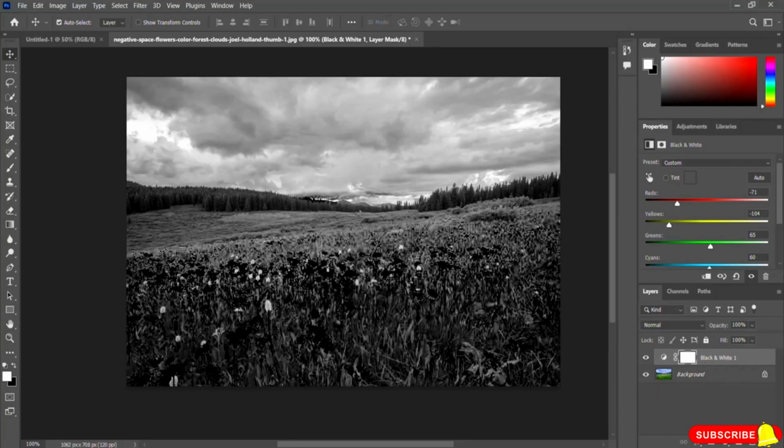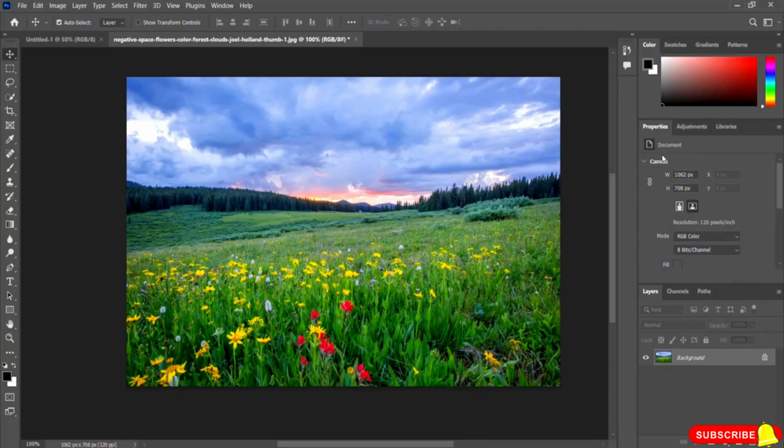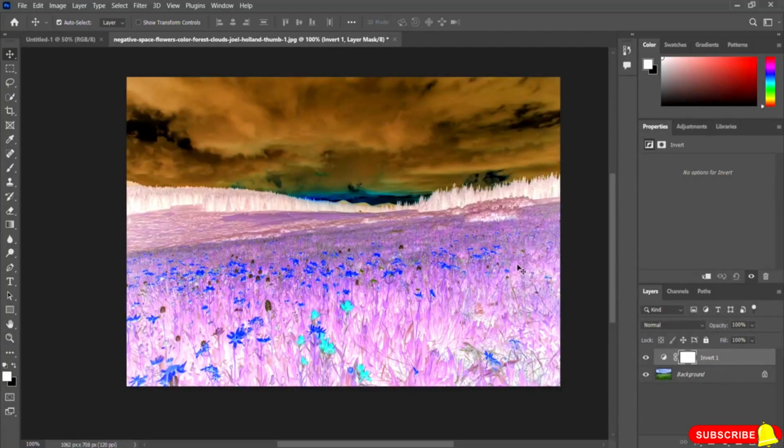So I'm deleting this black and white layer. Okay. Now I want to show you the invert effect. Suppose you need to apply some kind of negative effect to your image, then you just have to use this one-click invert option. Let me click this invert option. So as I was saying, it's called a one-click negative effect. You can see it seems like some kind of X-ray or negative or film effect that's applied to the image. And this is how you will use that invert in here.